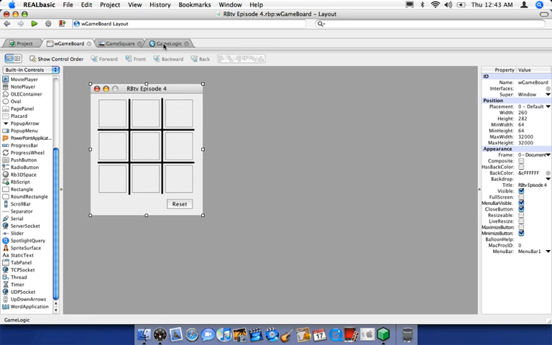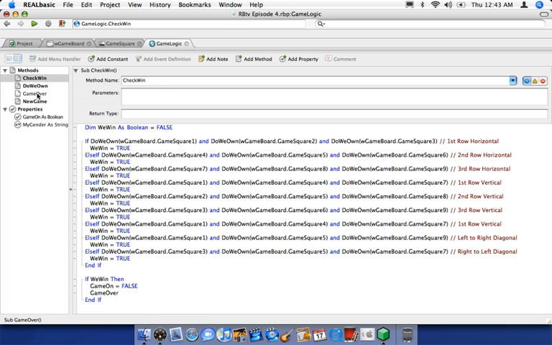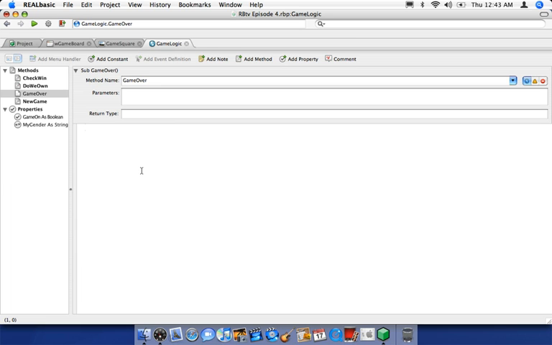and hit return. So now we have the static text object. So let's go ahead and come over here to the game logic tab and switch over to the game over method. And for the game over, we're simply going to want to say wgameboard dot stGameStatus dot text equals, I'm going to say you win. Alright, now you may be wondering why every case has been that we win. There's never kind of a you lose situation, but that's going to get handled later on in the networking part. We're simply going to want to get kind of the game logic working in this episode. So we're not actually getting a full functioning game today. We're simply going to be checking for wins and whatnot.